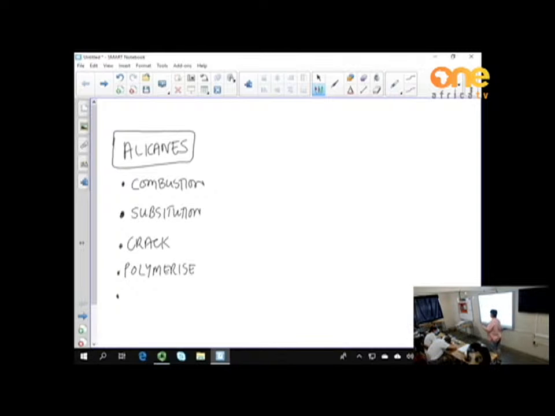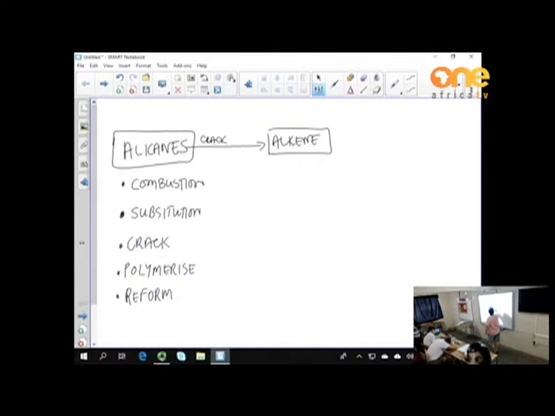If you read up in your textbooks, you will see they refer to something known as reforming. We won't go into reforming, but what they do is change the shape into whatever one they want. Now, how do we go from an alkane to an alkene? We crack an alkane. Are you all with me? Then we get the group of compounds known as alkenes.